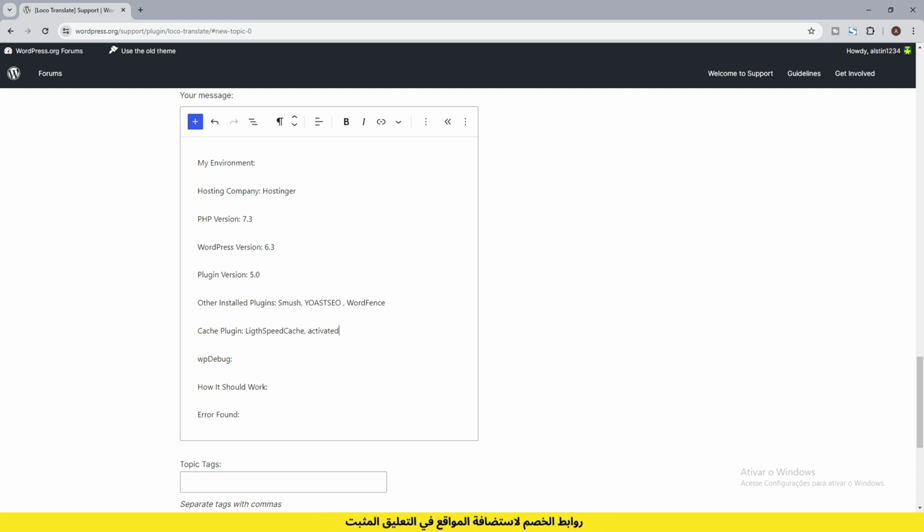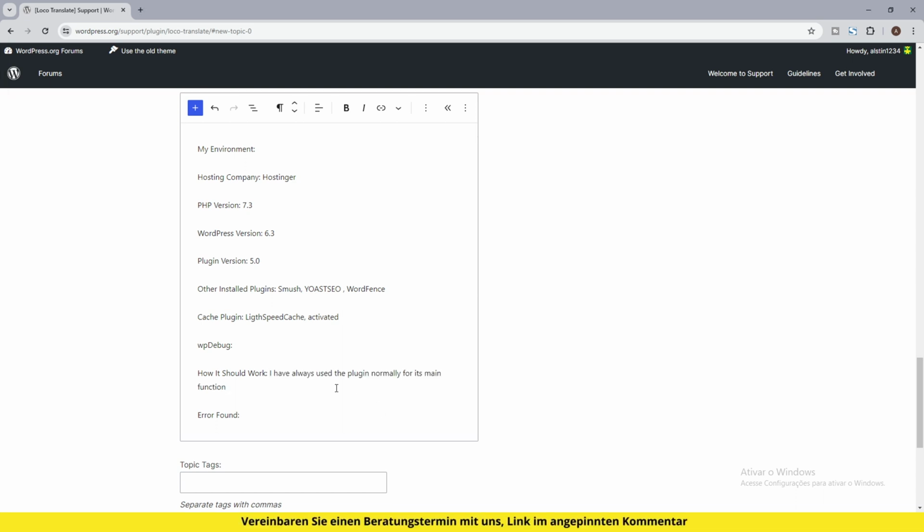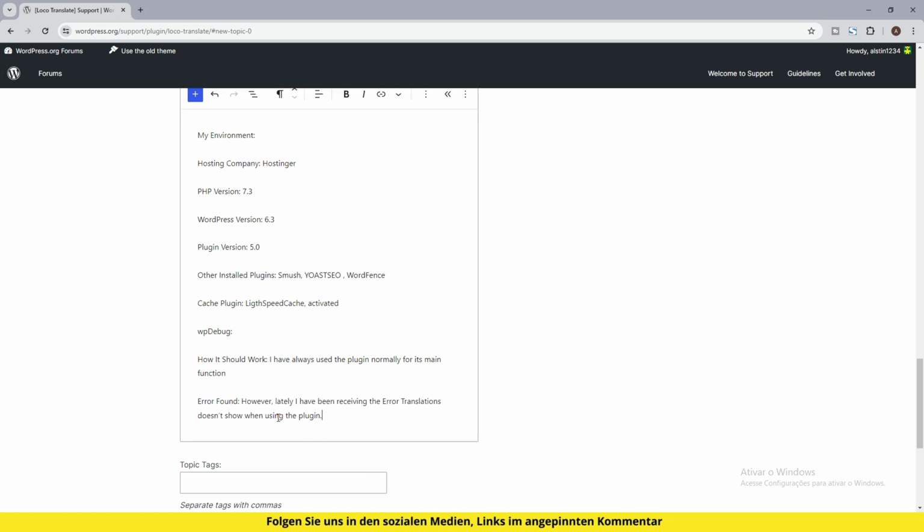And finally, we're going to add two very quick sentences here, two short little texts, first explaining what you're trying to do and how it should work, and how it's returned. Okay, that's all you need to do. Here in this small text that I have already left ready for you to fill out, you will have already entered all the data that the programmer will need to be able to understand what you are running, how your environment is working, and be able to respond to you and help you solve this error as soon as possible.